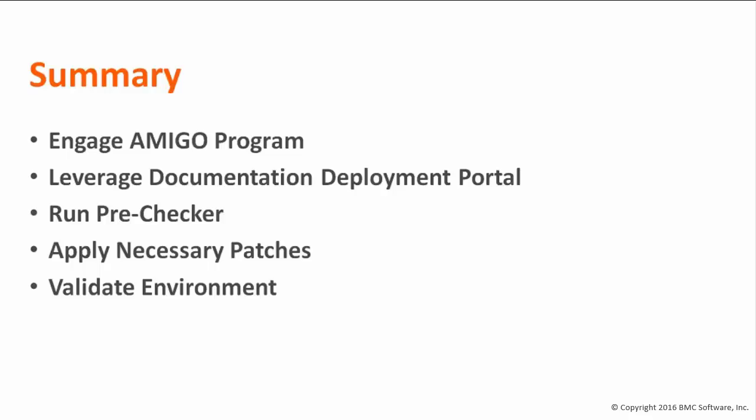Use the PreChecker. Use it often and use it on all of your systems. It doesn't cause any problems, and it gives you a snapshot to check, to make sure that everything is in the best possible condition before you begin the upgrade, and minimize the chance of running into any problems. In the same vein, check the release notes for the products and have a look at the patches that are available. I think we've certainly got patches for 9.0, patch 1 and patch 2 at the moment.